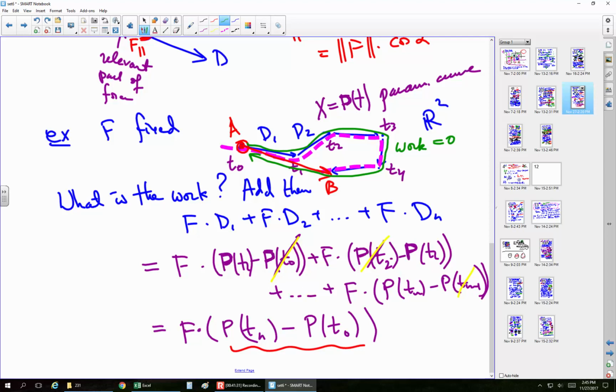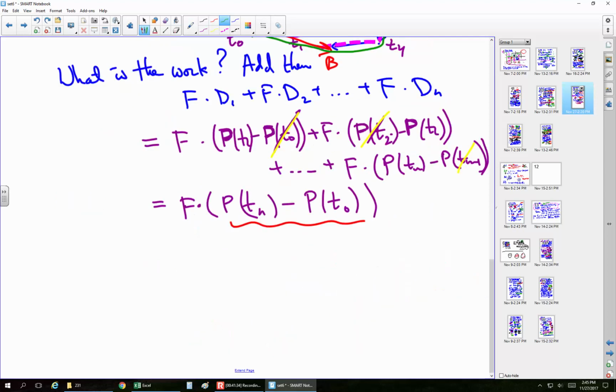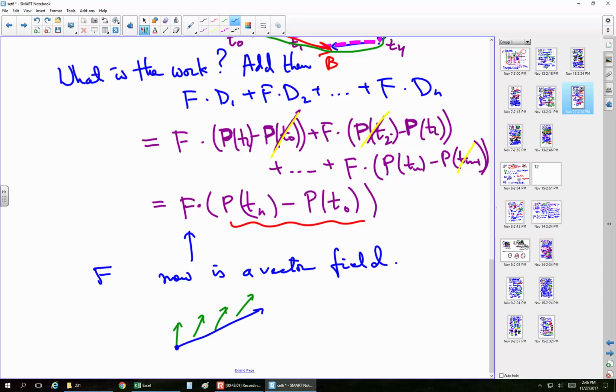So that's the simplest situation, and you can imagine how things become complicated once we make F a vector field. That is the development that complicates things a lot. So F now is a vector field. Even if you took a straight trip through that vector field, if it is variable in any way, the complexity becomes obvious. Suppose this was our trip, but as you can see, the vectors of the vector field are changing. So at every moment of time, we are expending a different amount of work.